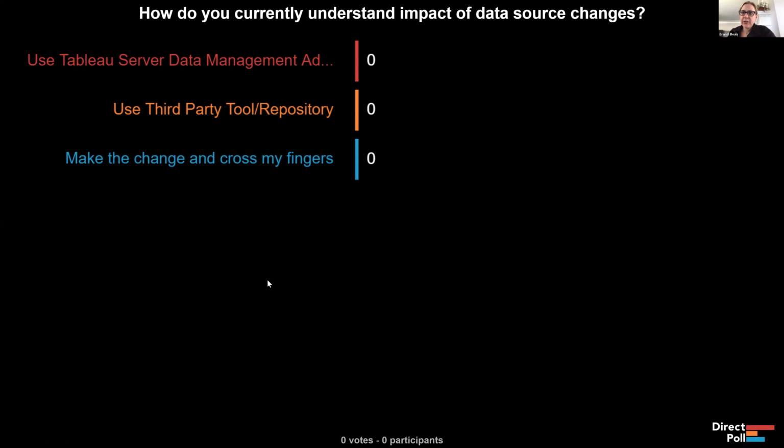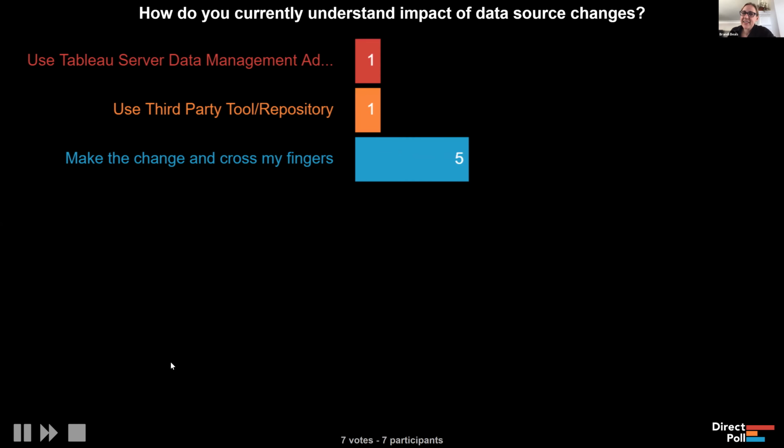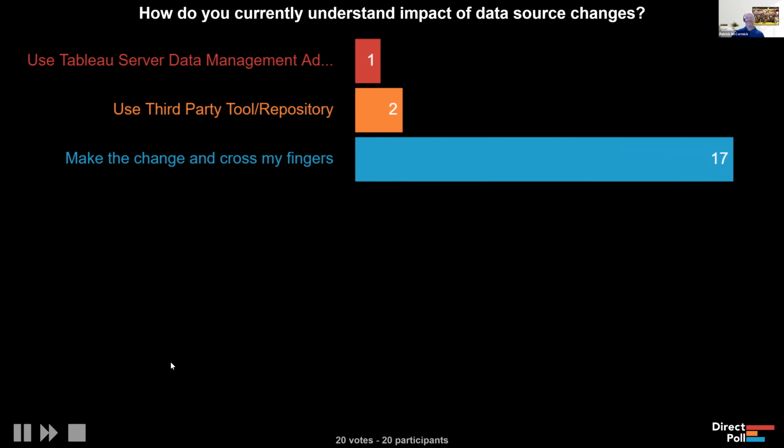All right, how do you currently understand the impact of data source changes? If you're like me, probably the last one. Yeah, there you go. There's definitely a need here, I think. So, you know, Tableau's got some great add-ons that they've come out with that help with this process. Some people already know, well, one person already knows about that add-on, so lucky them. We can go to the next one.